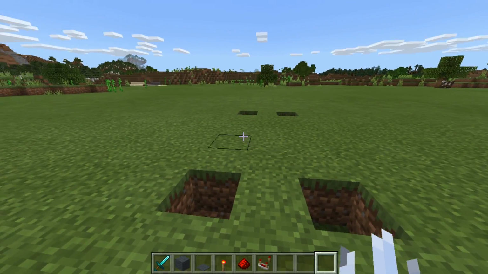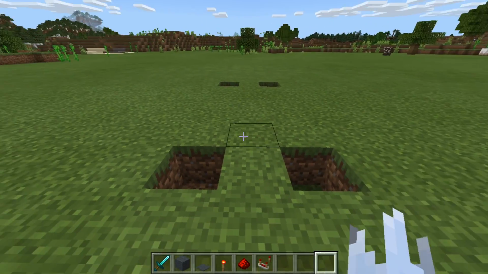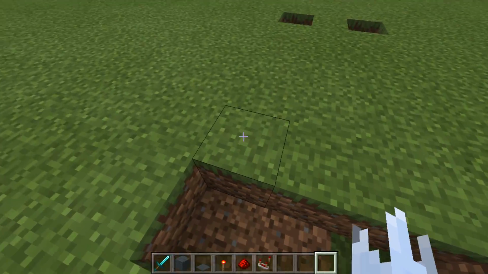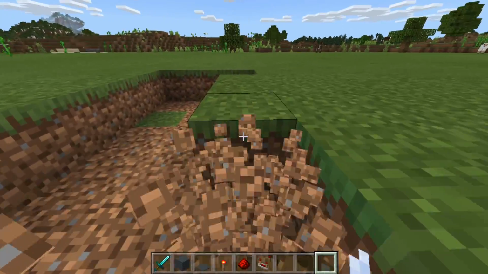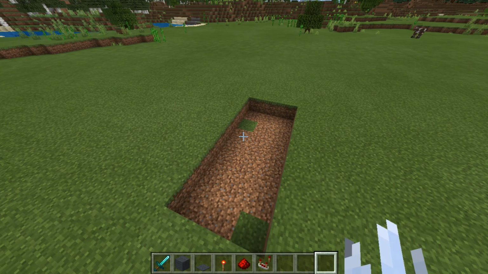So what you want to do is find a nice piece of land so you can actually make this thing, and dig out a 3x7, guys. So make sure you dig out a 3x7. It has to be 3 wide and 7 tall, guys. It should look like this after you guys are done.